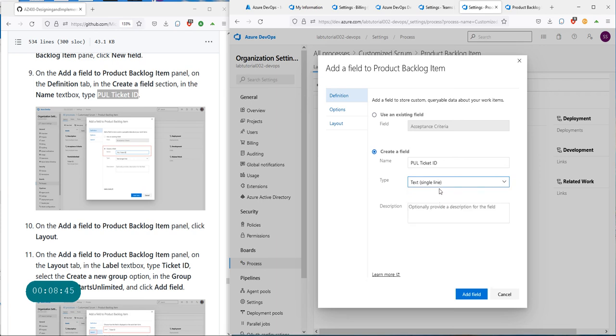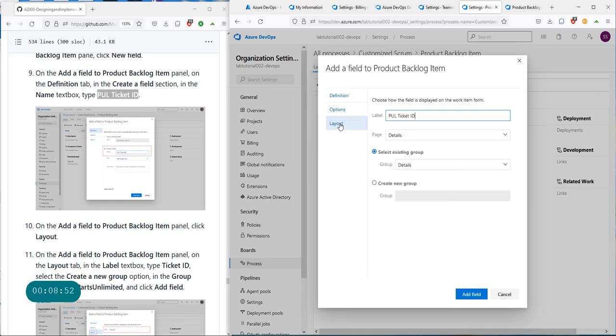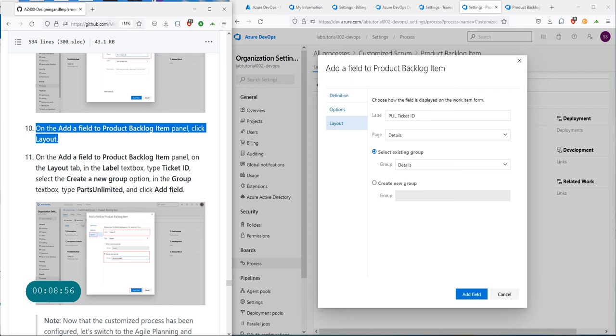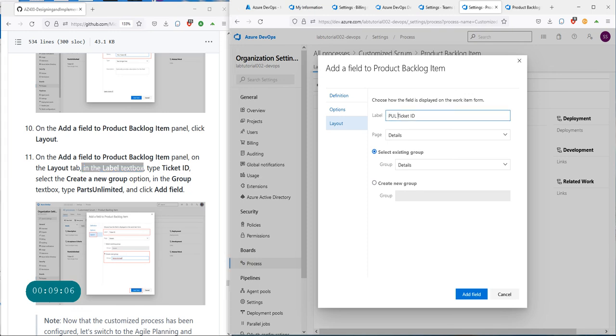In this one, we're just going with a single line text type for this particular field. Now if you go down to the layout, in the label text box, type ticket ID. For the label, I'm going to get rid of the pull. I'm just going to call it ticket ID.